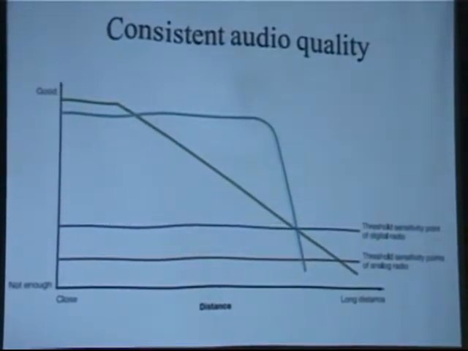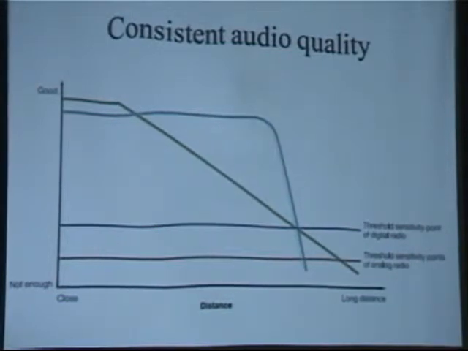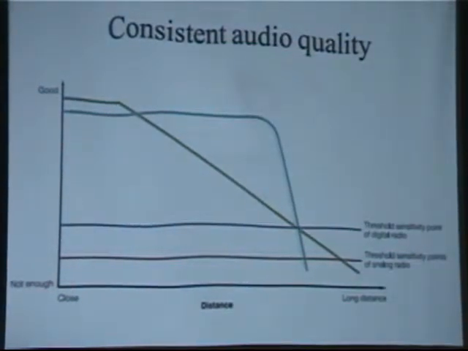Every one of them has their own, but they all try to make the same point, and that point is that as you go away from the repeater, but here it says close, and over there it says far, and we have distance, and as you go away from the repeater, this line is an analog signal, and analog voice quality degrades gradually as you get farther and farther out, whereas digital is very consistent. Now you'll see that it starts out just a little bit lower in terms of quality, and then it gets out to the end and falls off.